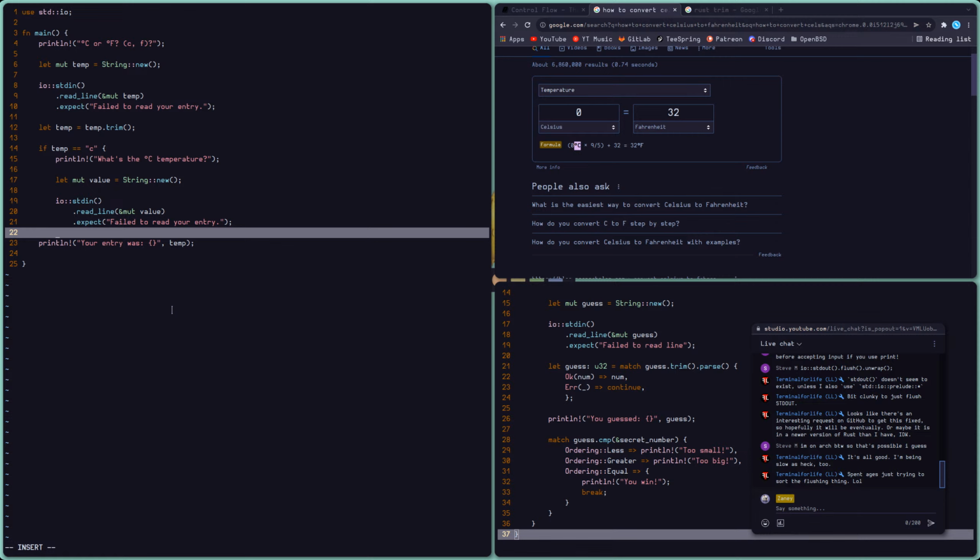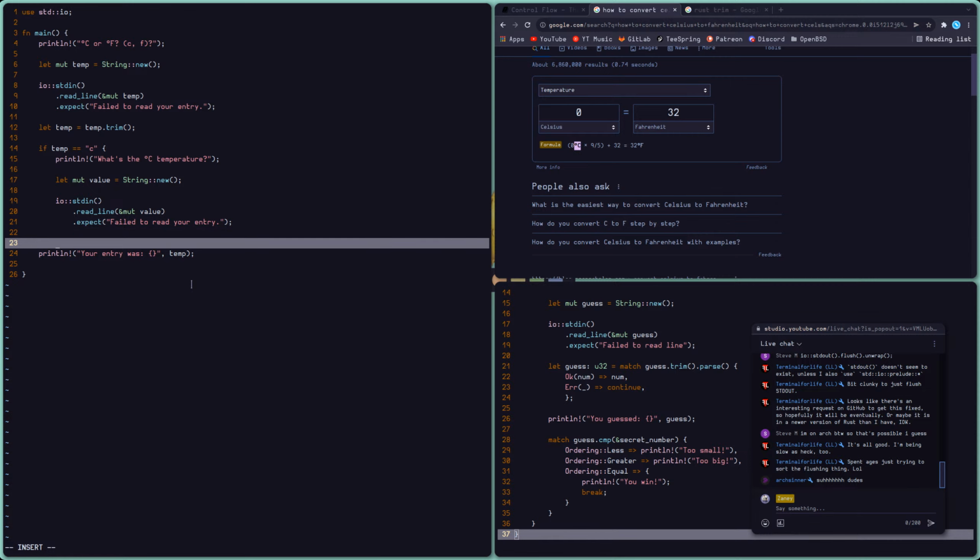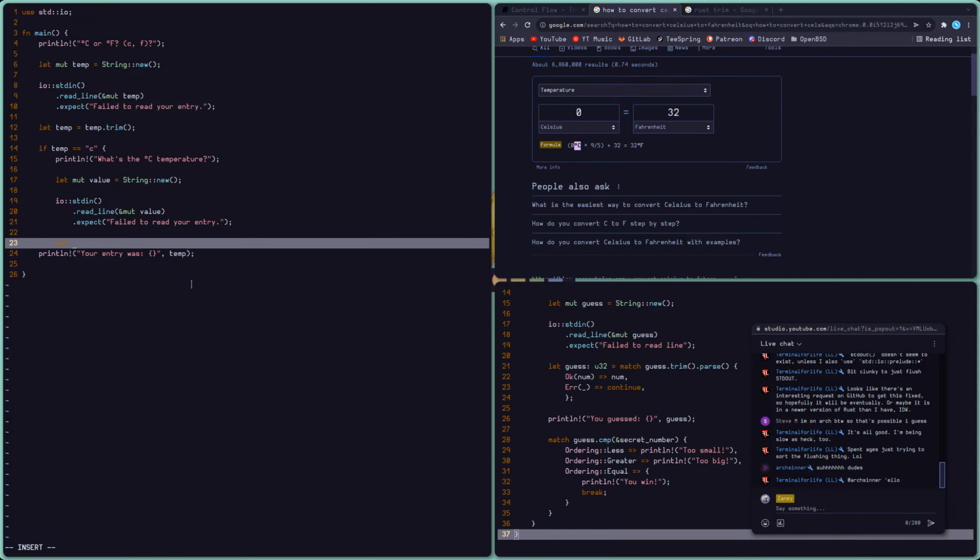Okay. Then we also need to parse this into a number. So let's go ahead and do that. What we're going to do is take let value. So we're going to overwrite, or essentially reshadow, value in the scope, because why not?